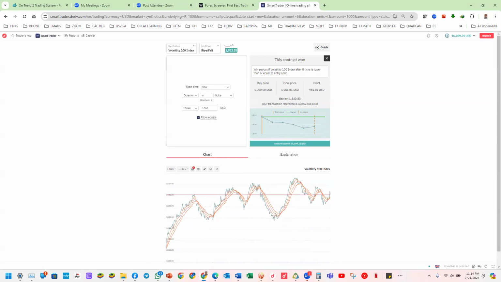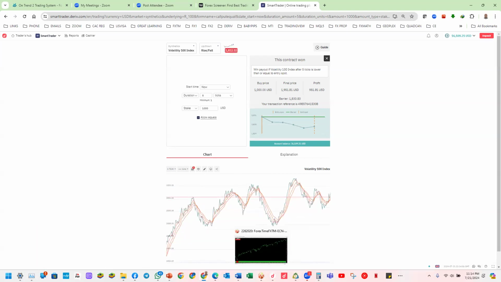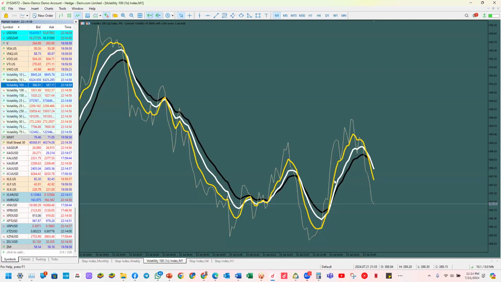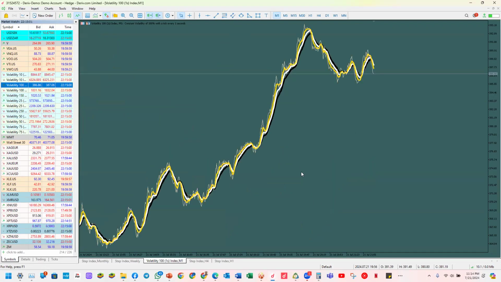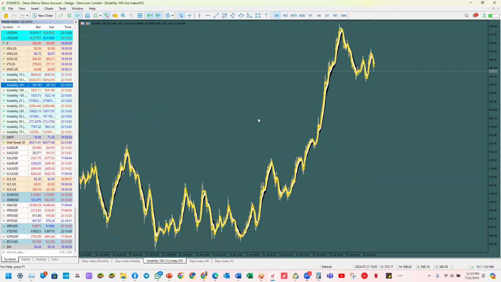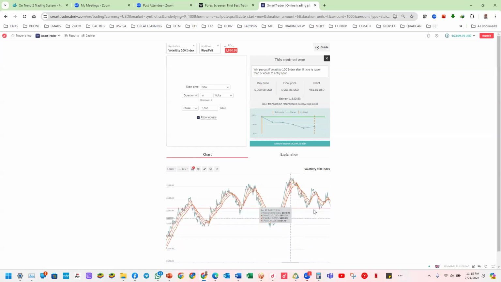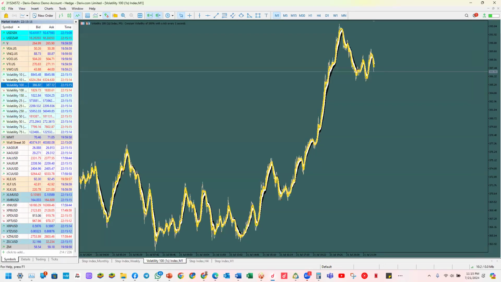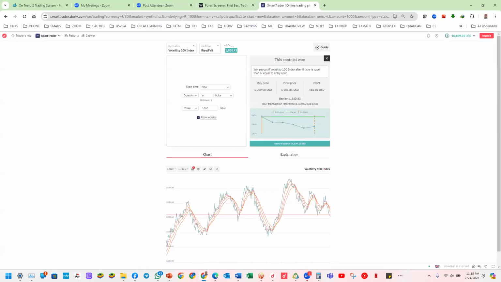So this and this will not be the same. What you are seeing there and what you are seeing here should not be the same. Let me compress it so that you can see it. Look at this chart and come and look at this one. Can you see they are the same?